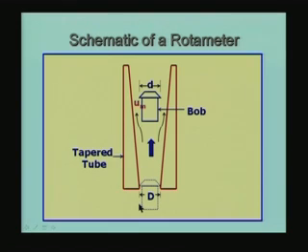So, essentially what it has is a vertical taper tube. It is a vertical taper tube. The direction of gravity is from top to bottom. It has to be aligned vertically with respect to the local plane. For example, if you are having a tabletop experiment, the tabletop is supposed to be horizontal, the rotameter must be exactly vertical to that plane. To the horizontal plane at the local place where we are making the measurement, the rotameter must be exactly vertical.